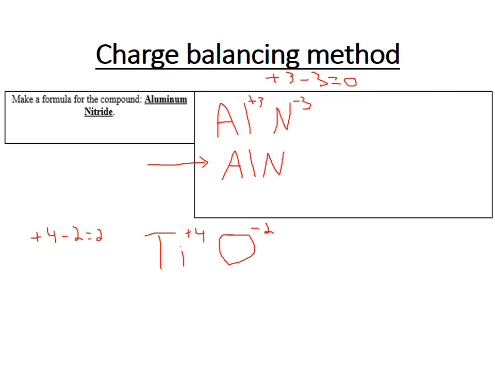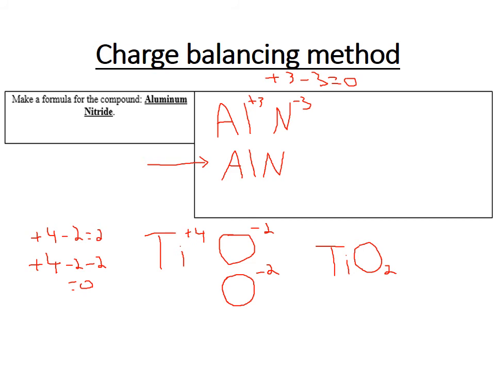Well, if you add another titanium, that wouldn't work. That would just give you +8 -2. That's 6. Let's try adding another oxygen. So if you add another oxygen ion, or oxide, now you can see the overall charge is 0. +4 -2 -2, and that's 0. So to do this, we needed 1 titanium, so Ti. I'm not going to put the 1 next to it because it's implied. And 2 oxides, so O2, to show that there's 2 oxides.